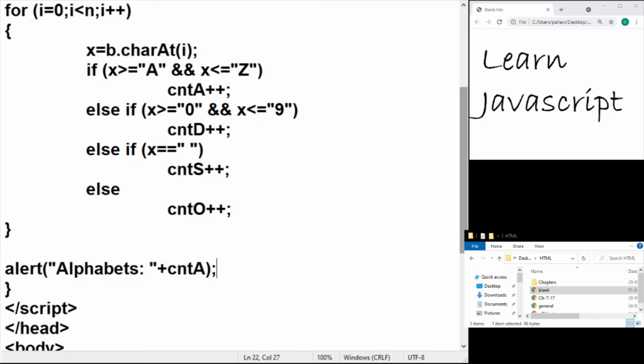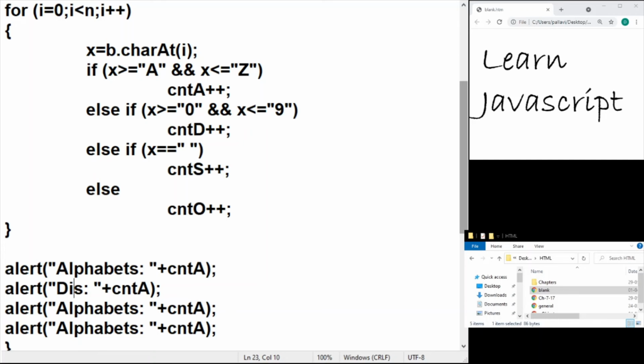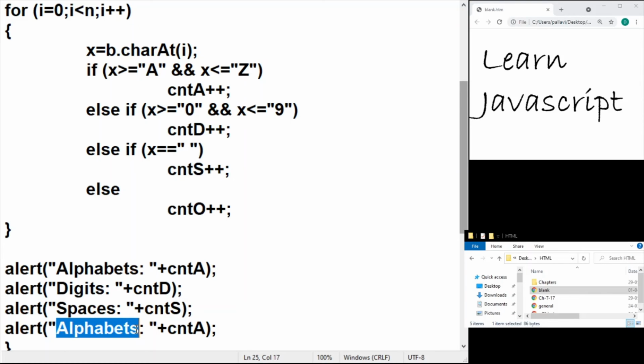And likewise, I'm just going to paste and say these many digit characters have been encountered, these many spaces have been encountered, and these many others have been identified.